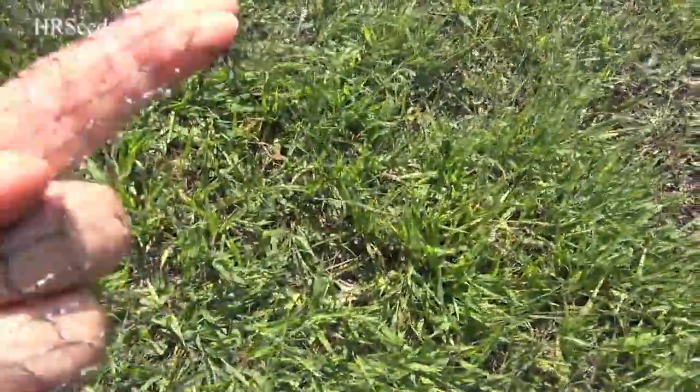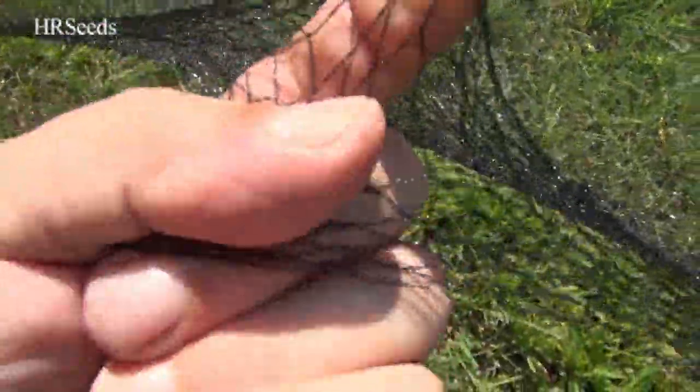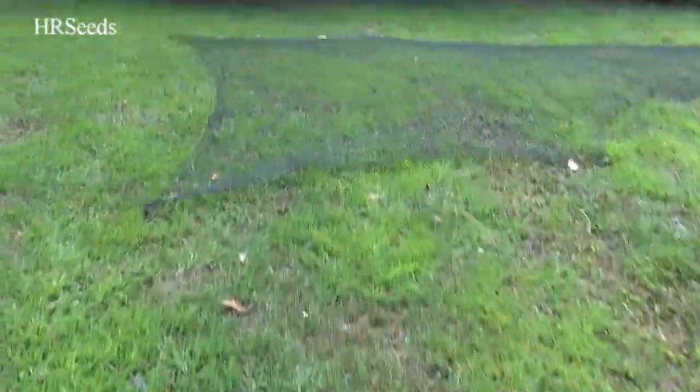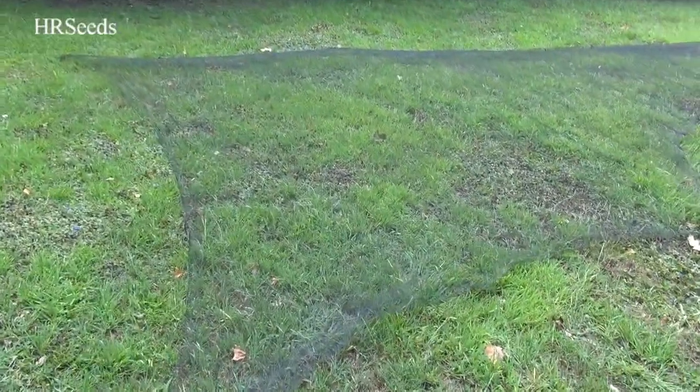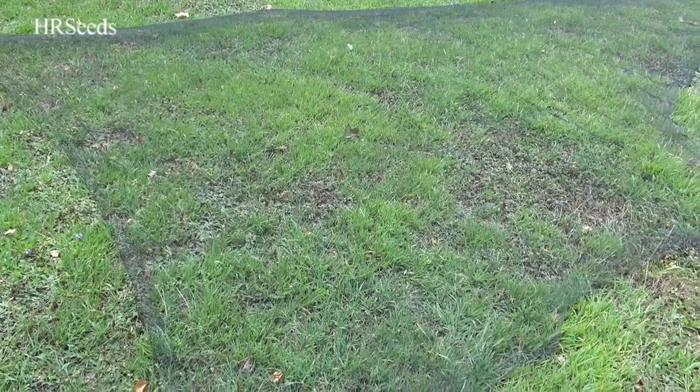And that's basically it. I'm not going to do the whole thing because I actually have to wrap this back up and pull it apart. This stuff is pretty nice, to be honest with you. It's very strong. I'll try to put a hole in it with my finger right here. My finger will go through it. It's woven, but it's not actually breaking the material. So as you can see, it's very nice. This is a very nice material. It allows the sun to get through, so my water plants will be able to survive.